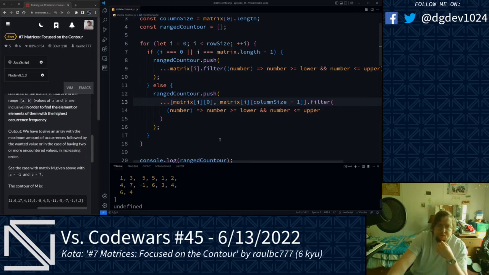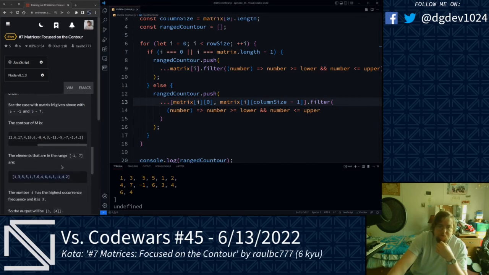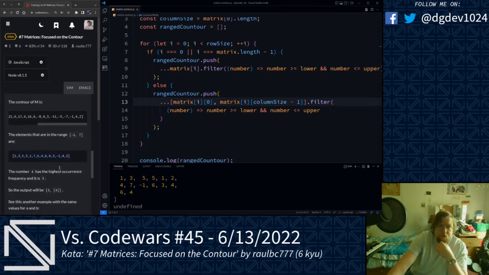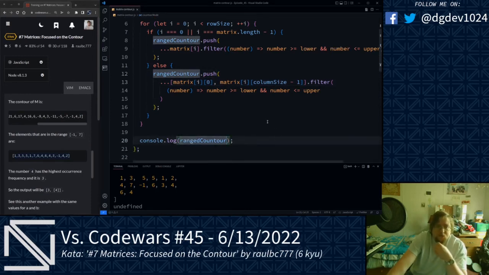And it looks like we had a contour 1, 3, 5, 5, 1, 2, 4, 7, -1, 6, 3, 4, 6, and 4. Alright, let's go ahead and 1, 3, 5, 5, 1, 2, 4.